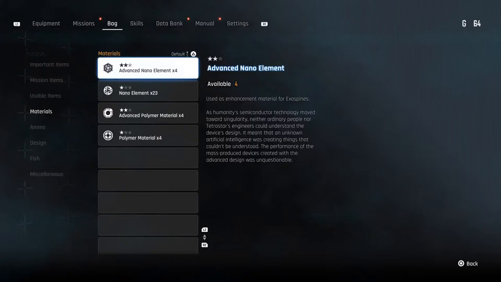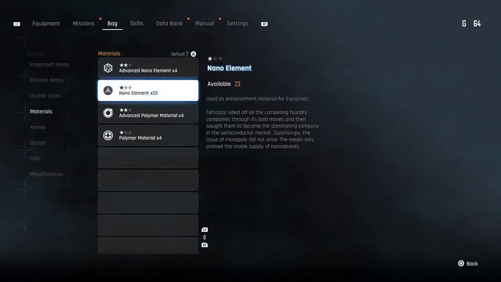Materials. Okay, these are what we have found. Advanced nano-element. As humanity's semiconductor technology moved towards singularity, neither the owner people nor the Tetrastar engineers could understand the device design. It meant that an unknown artificial intelligence was creating things that couldn't be understood. The performance of the mass-produced devices was clear, and the advanced design was unquestioned. Advanced nano-elements, and then nano-element. Tetrastar got rid of all the competing foundry companies through its board moves, and then became the dominating company in the semiconductor market. Surprisingly, the issue of monopoly didn't arise. The media only praised the steady supply of nanodevices.